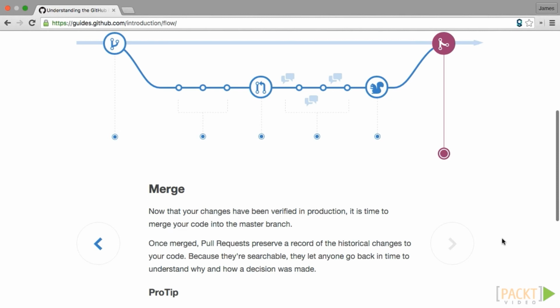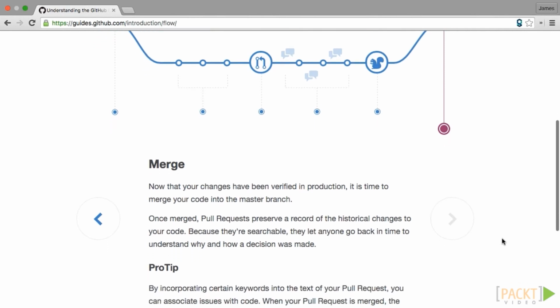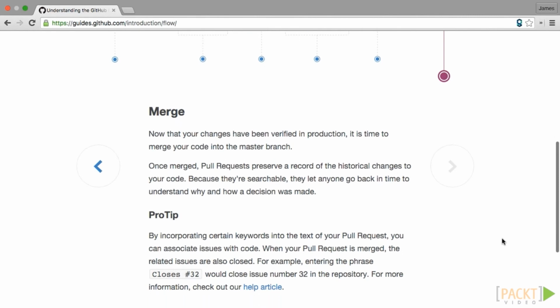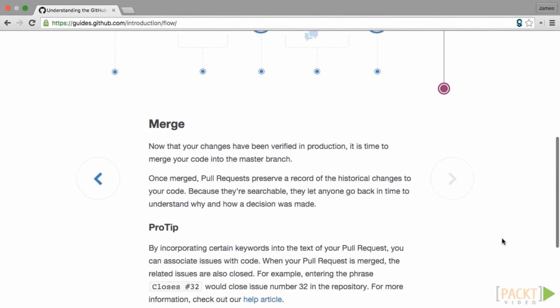But this is where merge conflicts tend to take place, and if not handled properly, they can create quite a bit of a headache. You can fix this by fetching and merging the latest master from remote into your local master branch. Then you can either rebase or merge your branch with master. I find rebasing tends to work better in this situation and gives you a little more control over merge conflicts than just merging the two branches.